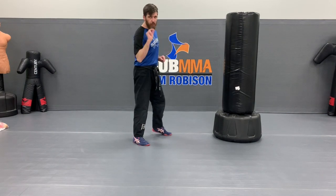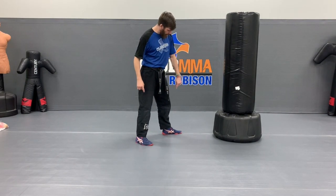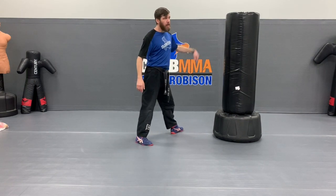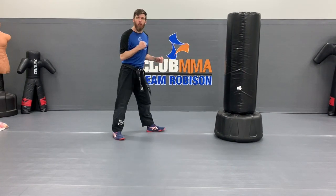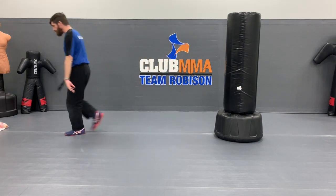This one gets just a little tricky. I'm gonna use my back leg. So I gotta take my front leg and I gotta turn it a little bit. And when I kick, that foot's gonna turn the rest of the way. It's called the round kick, just like that.